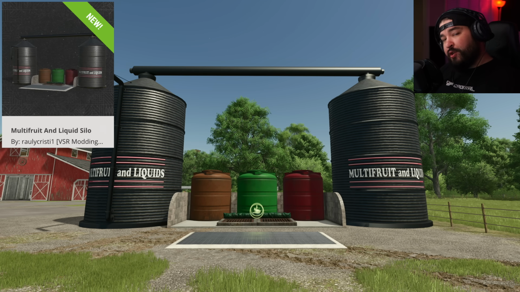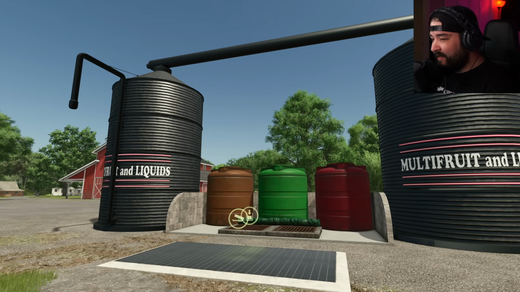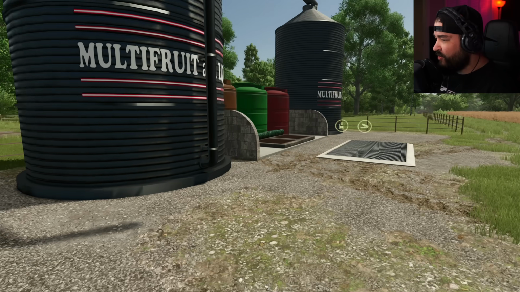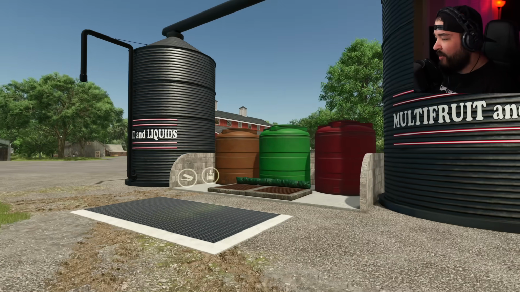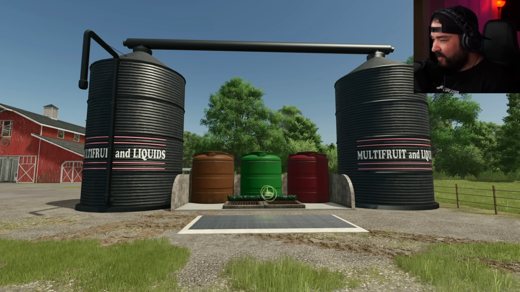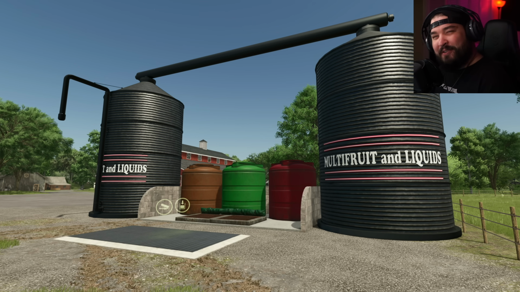And your last new one for all platforms today for FS25 is the Multifruit and Liquid Silo. It has gotten that written on both sides. This is where you're going to discharge, and then over here is where you get all of your liquids from. Capacity is total 1 million liters. However, one of the really awkward things is no milk of any kind is allowed. Is it really multi-fruit at that point?